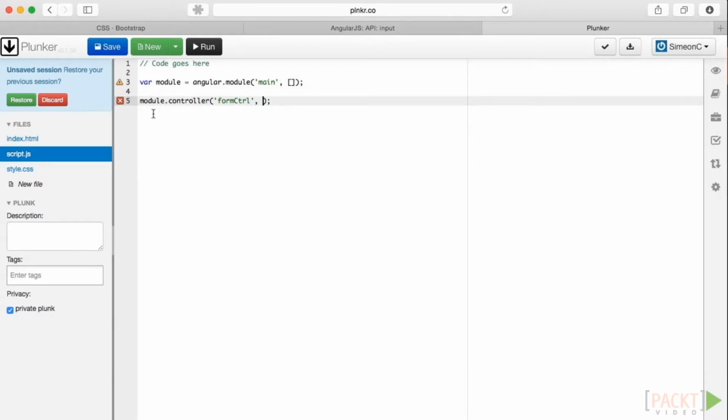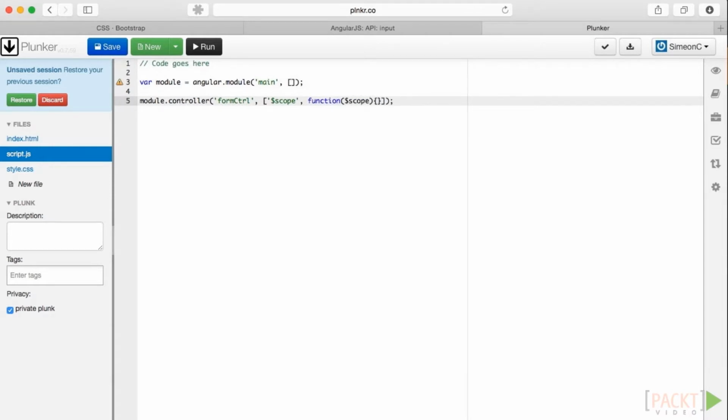Right. Next, we have to pass in the actual function that runs to set up all of the objects, functions, and variables that we need to be able to display the data on the front end. It's a good practice to use the directive insertion version of this all the time, as it has fewer problems when you try to minify the file. For now, the only directive we'll need is the $scope directive, like so.